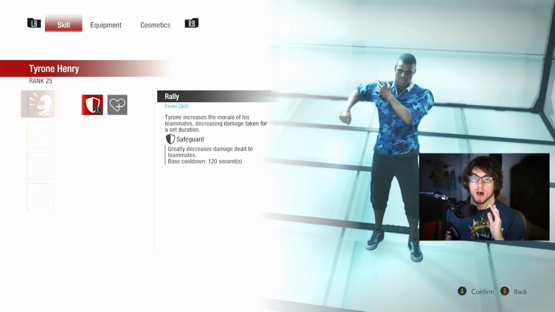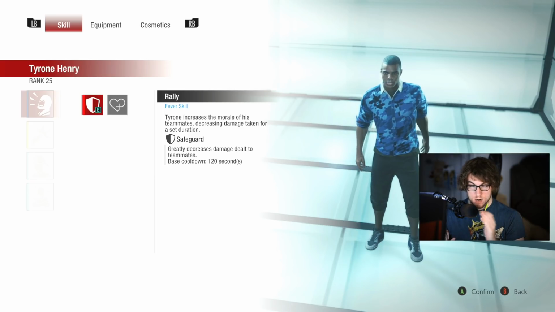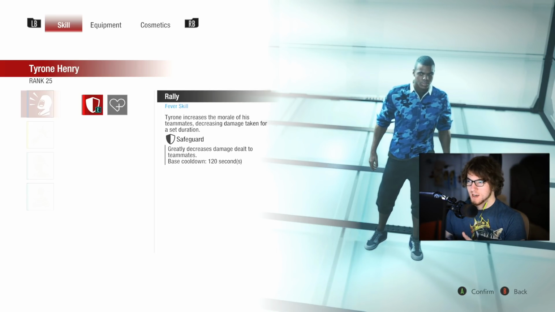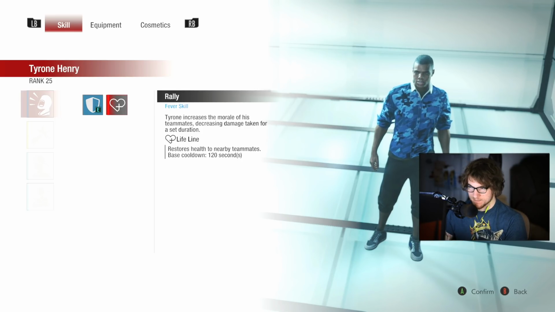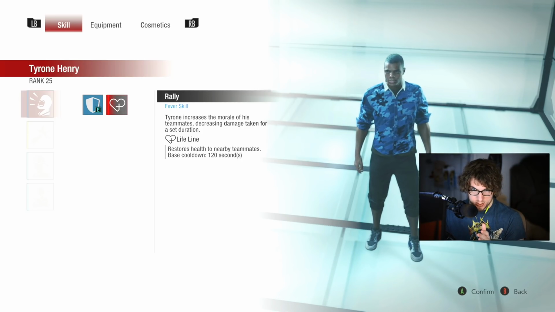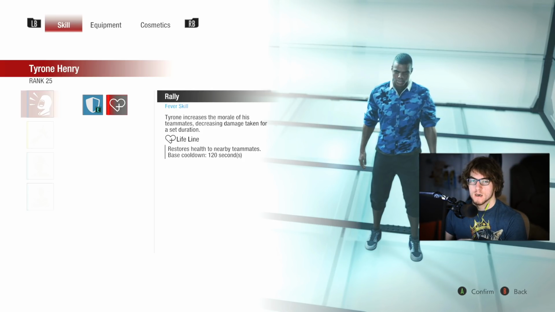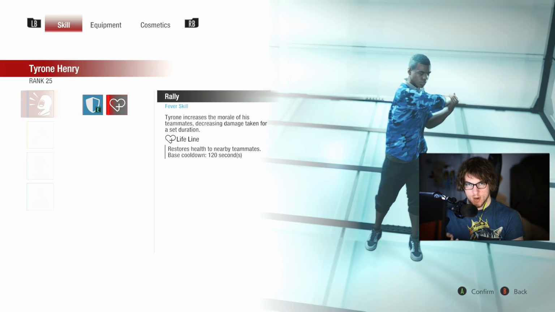So in terms of a regular zombie swipe, 120 damage suddenly turns into 24, which is huge. And then with Lifeline, it's a 50% damage decrease, so 120 is going to turn into 60, but you also get 25% of your health healed.